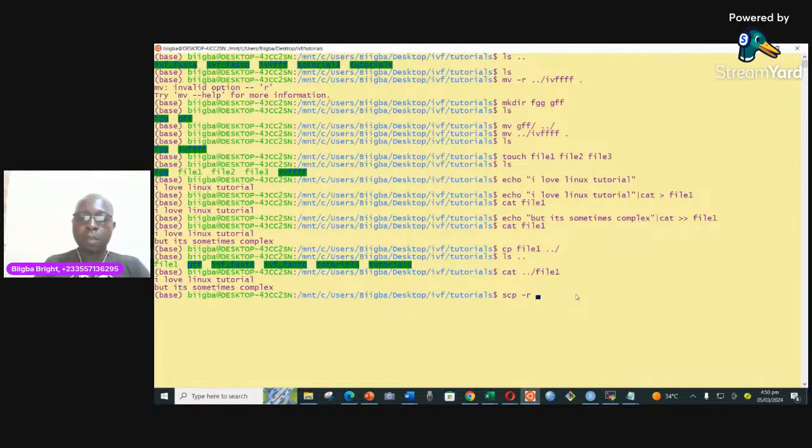If I have time, I don't know how much time I have used so far, or I should do that in a separate video. Yeah, so in a separate video, I'll show you how to copy from a server and then to outside a server. But this simple explanation, you can easily run with it, and then that will be it. So this is your part 2 of Linux tutorials, and I hope you've learned something.